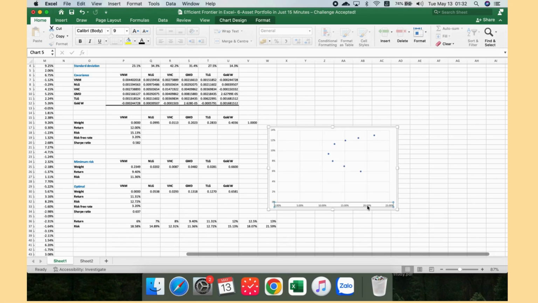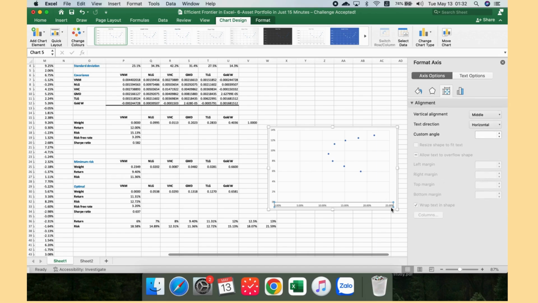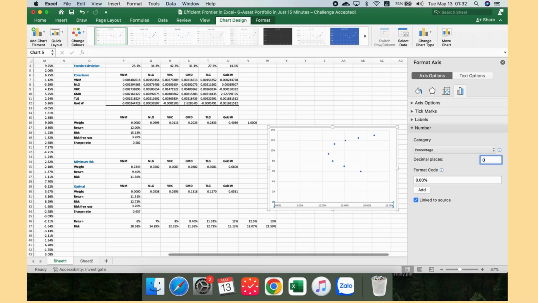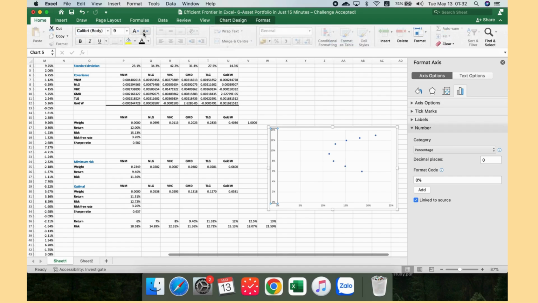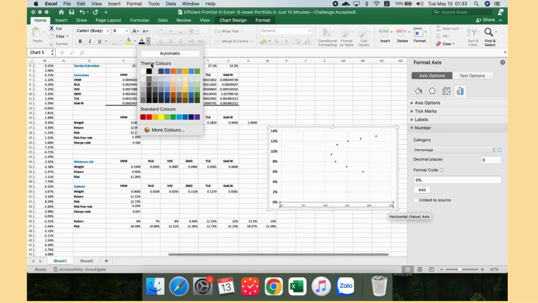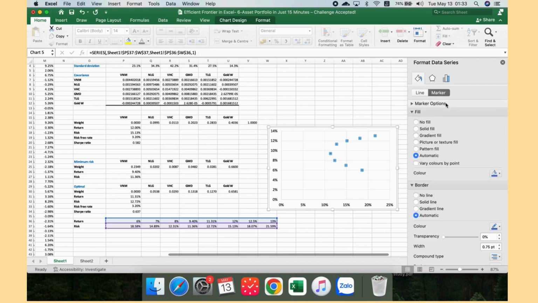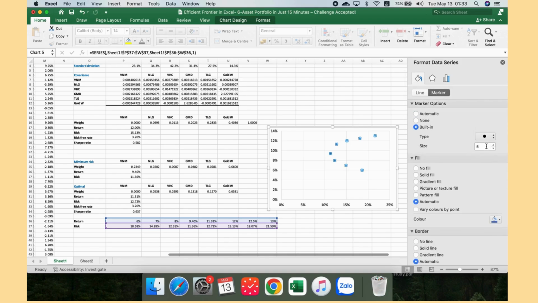You can change the decimals here. I take number, and then the symbol type, and the size 14. You can also increase the size of the dot here, under marker options.